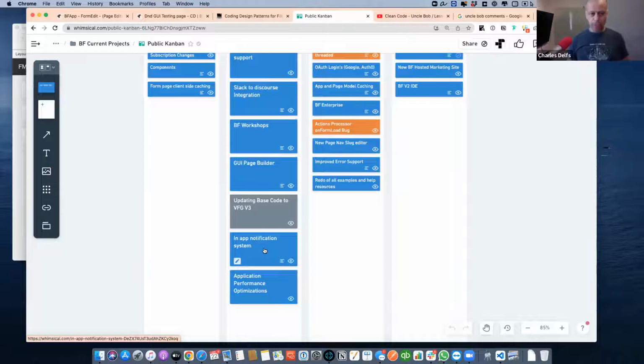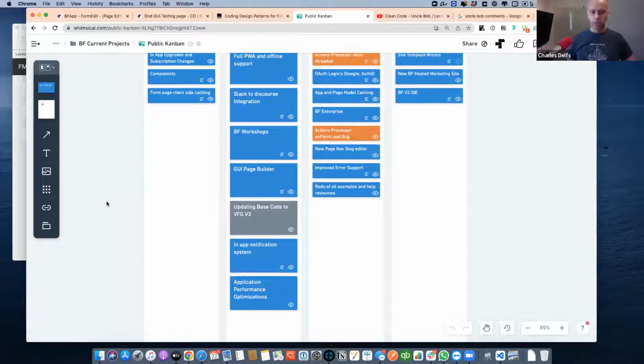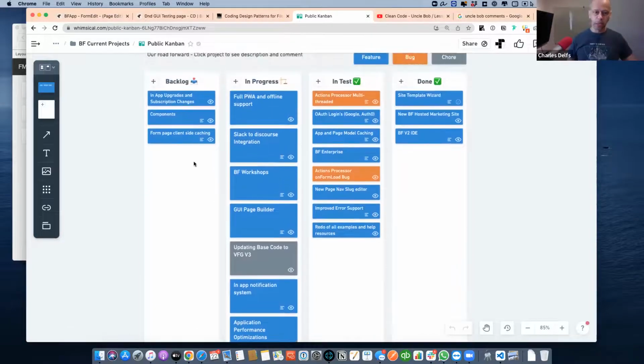Couple smaller things, in-app notification. I wouldn't say it's on hold, but it's just something that's ongoing and running. And then we're continuing to make performance enhancements. You may see some things in the editor, some more errors and things like that surfacing. One of the projects we had last quarter was improved error support. So we now trap errors at all different layers of the stack and push those upward. Some of those errors are intentional.